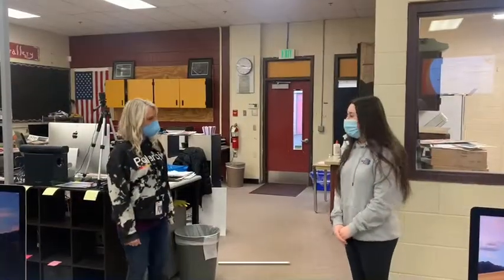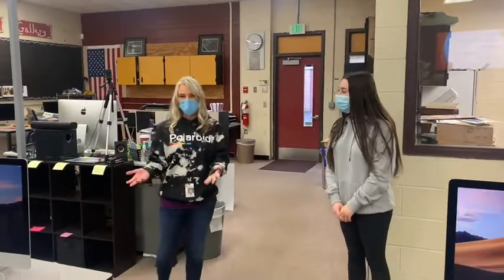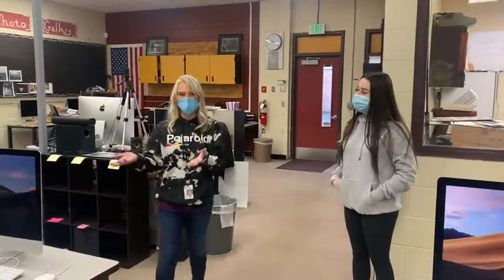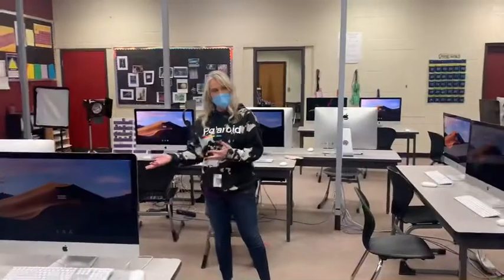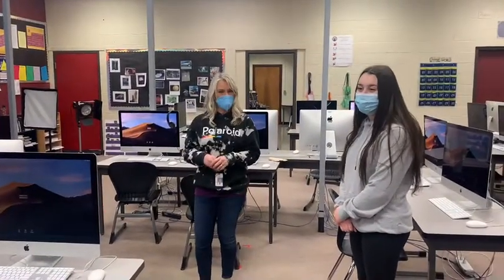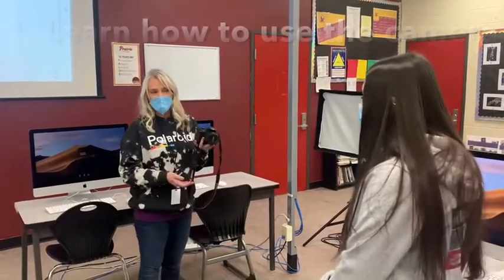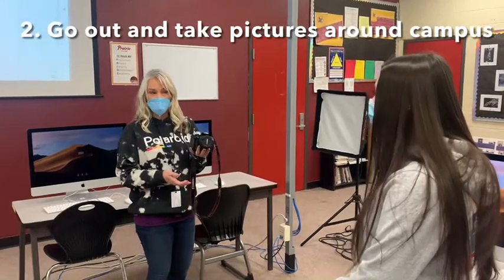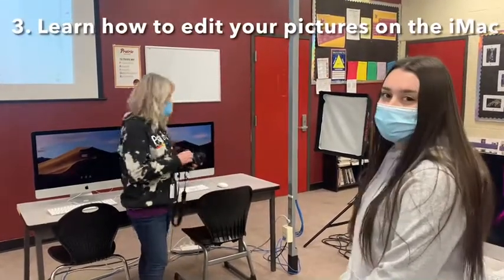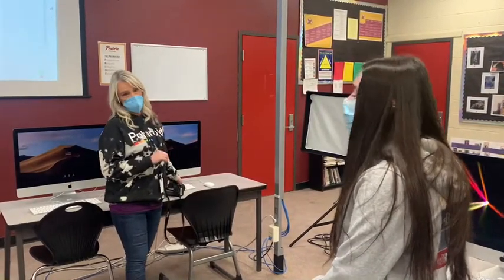So what does a typical day in this class look like? Well, a typical day is the students come in — you notice that they sit in pods in the Mac lab with 27-inch iMacs, so you have a big screen to work on your computer. We learn about compositional strategies. You go out, you take some pictures, work on a project, and come back and use Photoshop and the computers to edit those images to have the effects that you want.